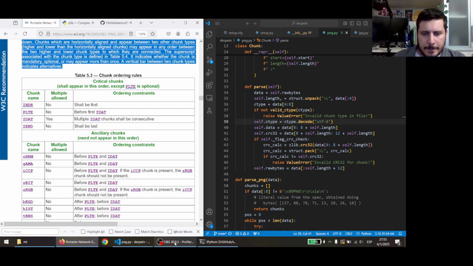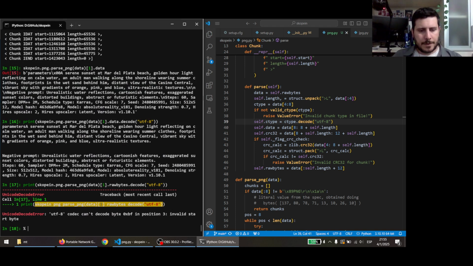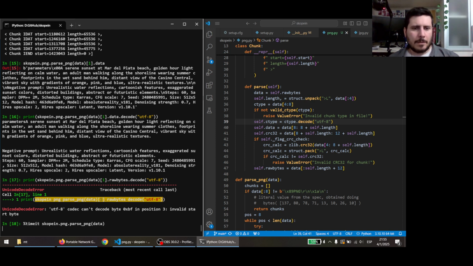Oh, and just a little something. If I were to time this parse, let's say that for whatever reason I want to time this, about the CRC checking, remember that.